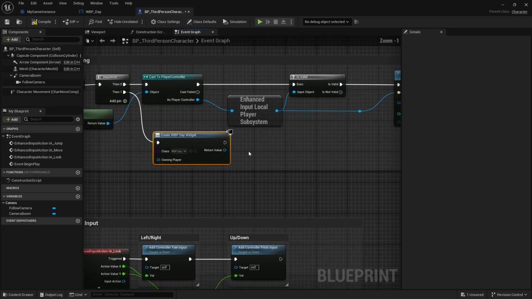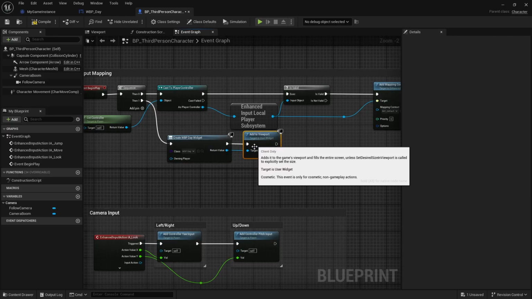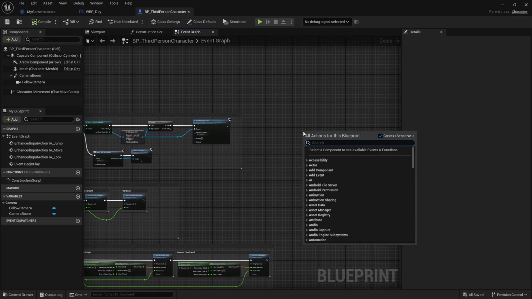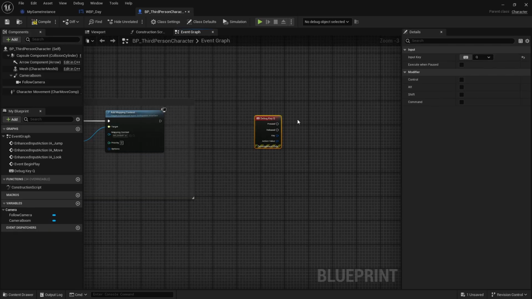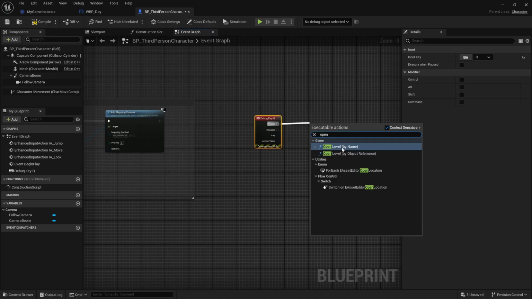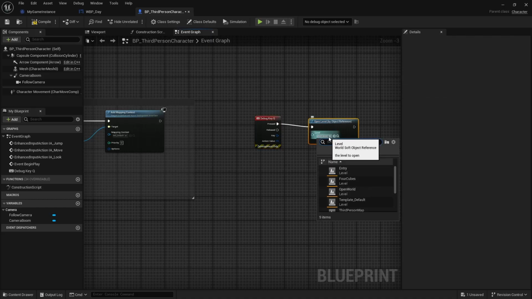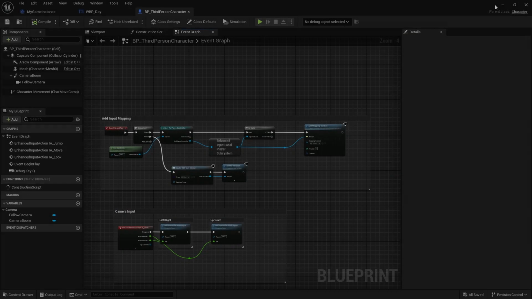And finally, to show it on screen, let's add it to viewport. Then, to get to the next level in the easiest way possible, let's call a debug key Q and call the node open level by object reference to open your next level. In this case, it will always be the third person map, but you can change it to your own necessities.